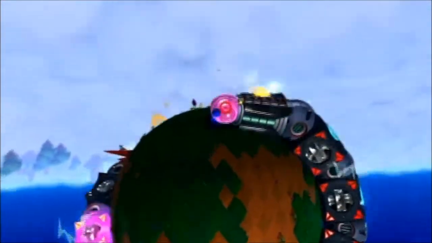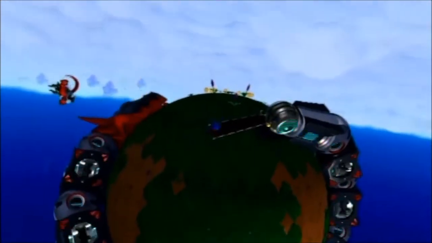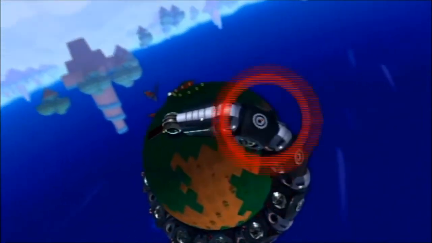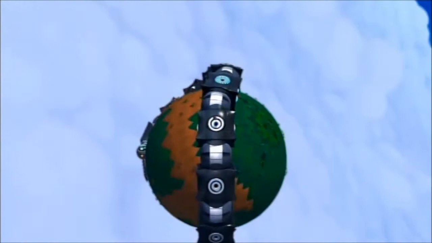Again, it's an empty threat, Zavok. You're really not that threatening, even though you look threatening. Keyword, look. Alright, now here's a thing that I've discovered and I've read about online. There is actually a glitch during this boss fight.